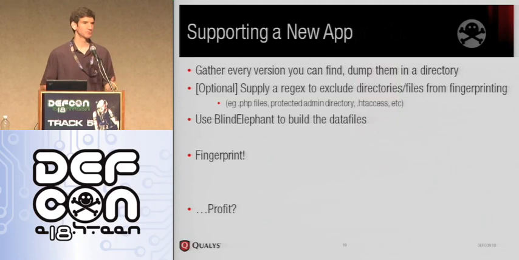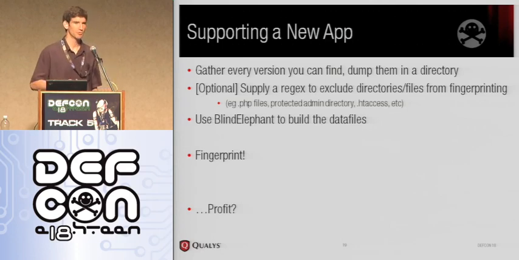Supporting a new application, sort of alluded to this earlier, is dump every possible version you can find into a directory and take the build databases tool and say, go, chew through all these, spit me out 2 data files. You can reduce a couple of gigs of source down to 200K in the fingerprint files. So these are real nice. The fingerprint files that I've got currently are checked in the SVN here. If you want to get them, play with them, or use the data for some entirely other purpose, it's all there.